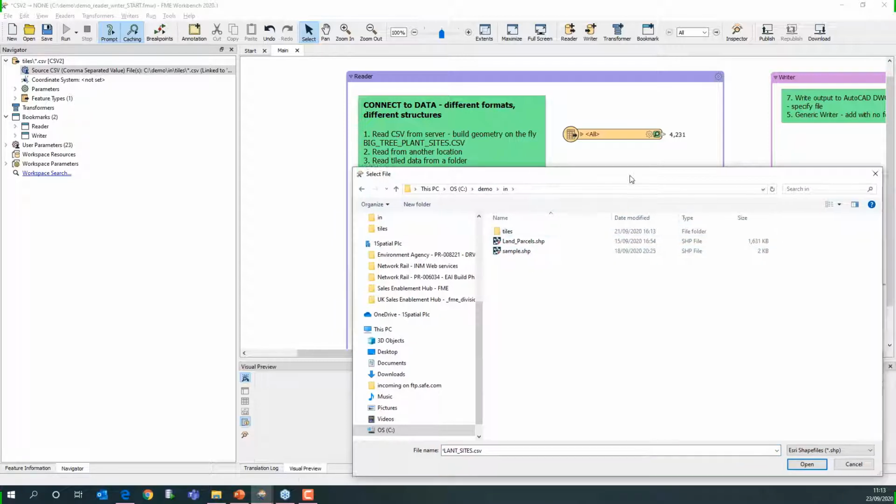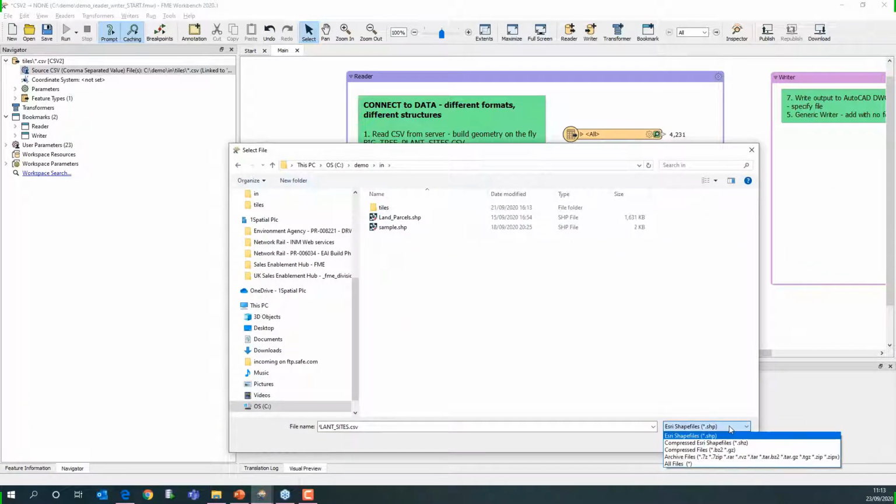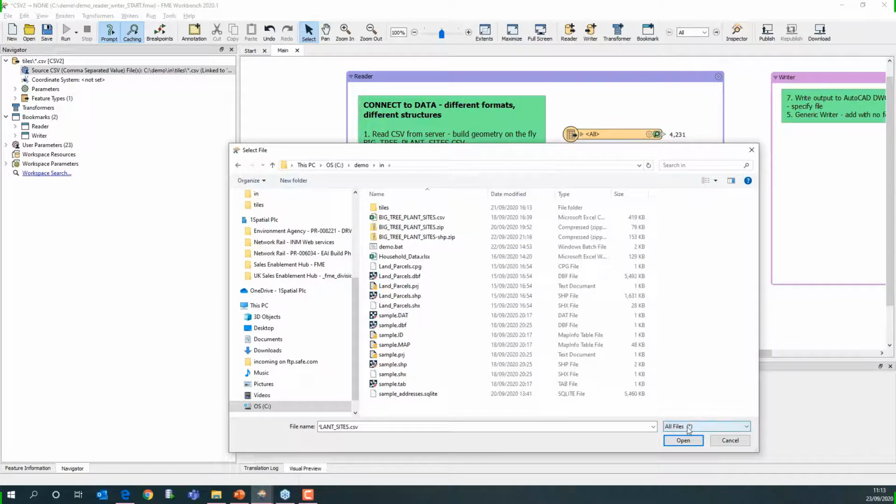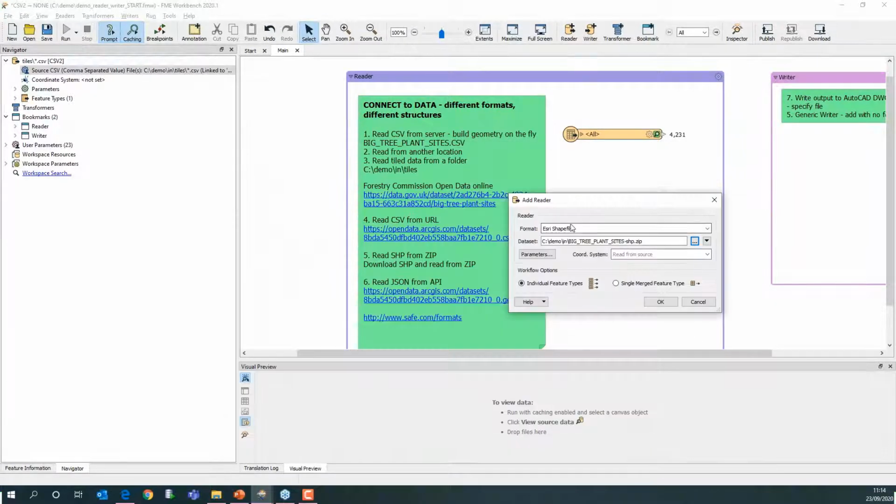So I can't see the shapefile there because it's inside a zip file. So if I alter this to look for all file sources, I've got my shape that's tied up in the zip file here. I've told it it's a shapefile, and now I'm telling it to look within the zip file.